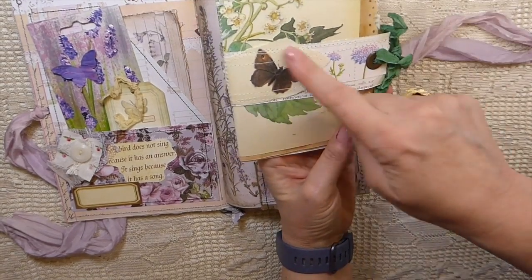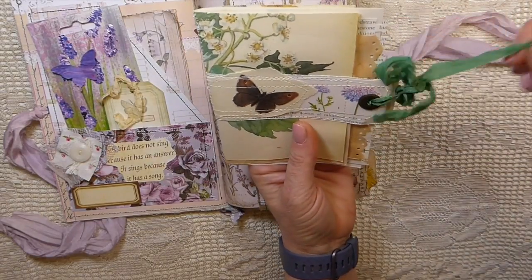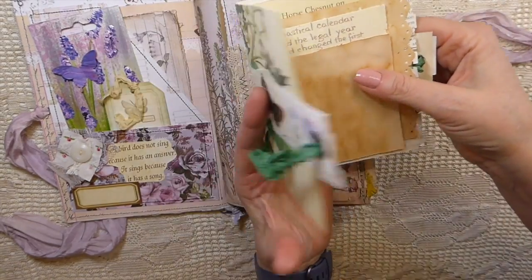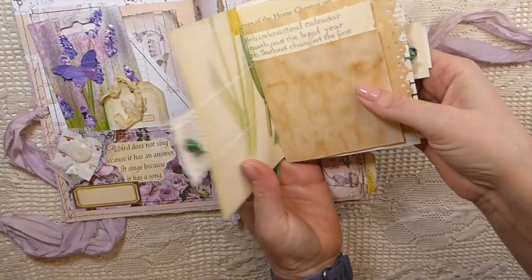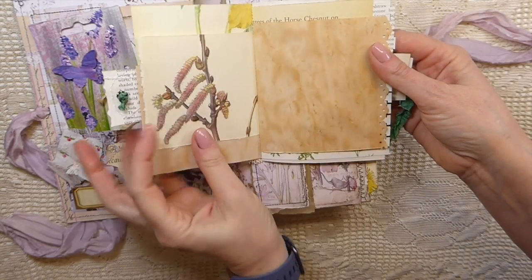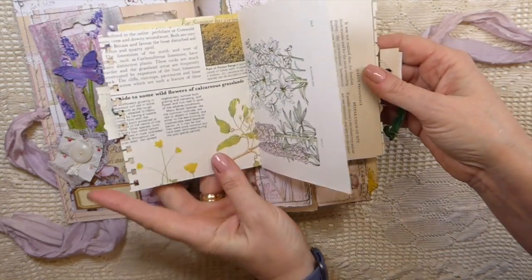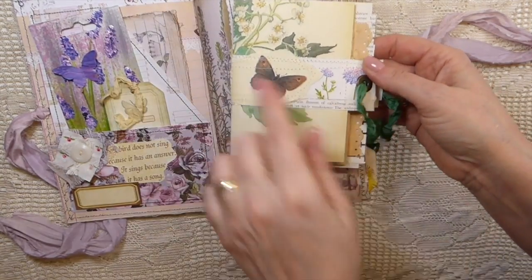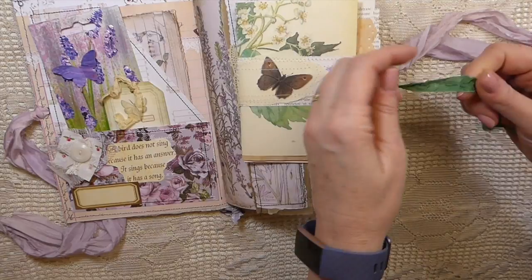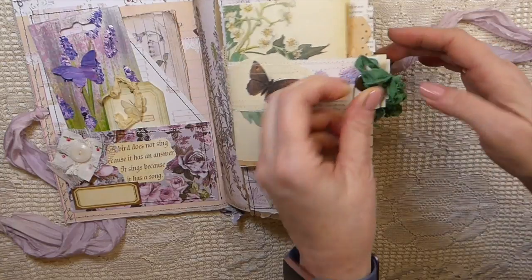You probably saw this. This is one of my little book page ideas on how to use up extra book pages. So I've just included this. I've kept it very simple because it would have gotten too bulky if I had added pockets and things to it. So I've just left it as something that the recipient can just journal in. But I love how these come out. I love the closure on this, and I am going to be incorporating that into a couple of journals I've got planned coming up. So stay tuned for that.